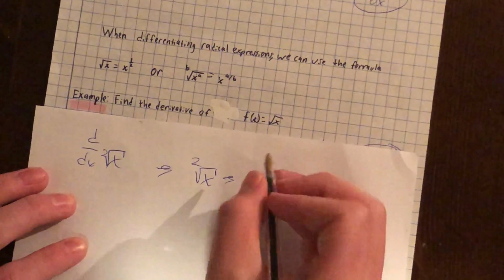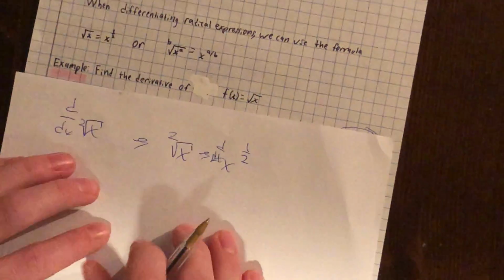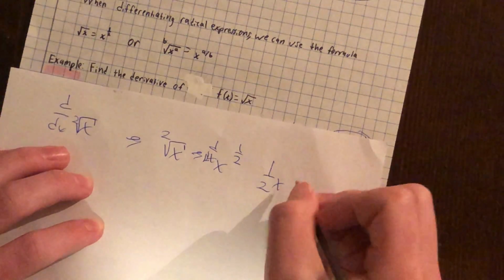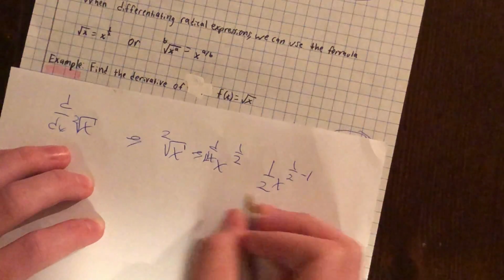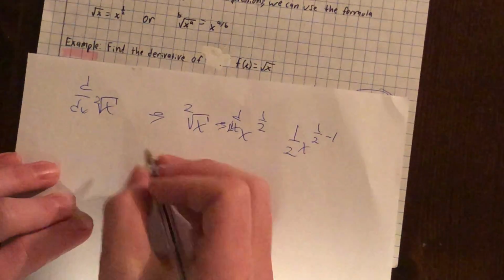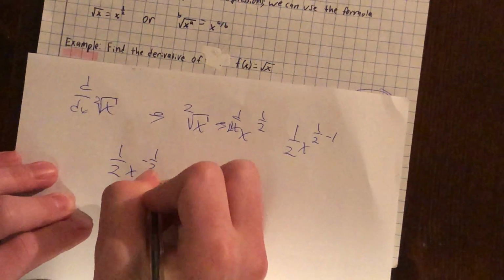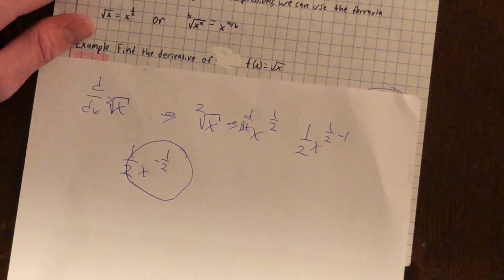And we're still finding the derivative of that. Sorry, it's kind of floppy handwriting. So we'll move this over here. 1/2 x, and then n minus 1, 1/2 minus 1. So we move that down. All right, so it will be 1/2 x to the negative 1/2 power. And that is our final answer for the derivative.